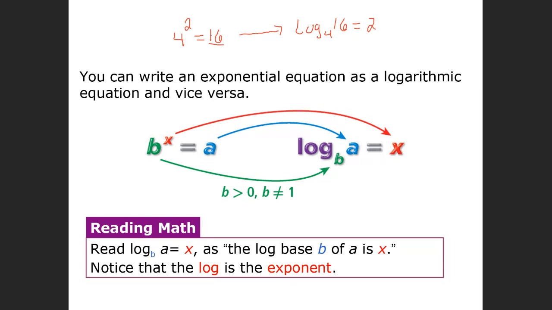So if I wanted to rewrite this as an exponent, this is my base, so this would be 4 to the second is equal to 16. And here's how you rewrite logarithms, but hopefully everybody has seen this before. Being able to rewrite an exponent as a logarithm and a logarithm as an exponent, that's the first place we start this week on our assessment.